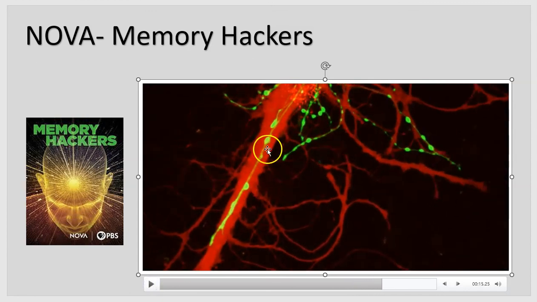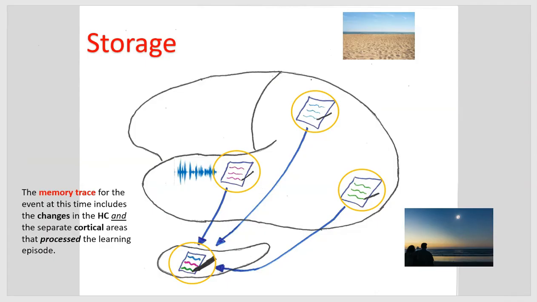Okay, so think of this process, and let's return to the state of the brain at this time. We have had synapse growth in the cortex in the population of cells that were uniquely activated by the sight of the scene and the feel of the scene and the sound of the scene, and we've got synapse growth and strengthening amongst hippocampal neurons. And again, that pattern of activity in the hippocampus is representing the pattern of activity in the cortex. So we have a memory trace of the event at this stage. We're in the storage stage. In the next lesson, then, we'll see what happens next.